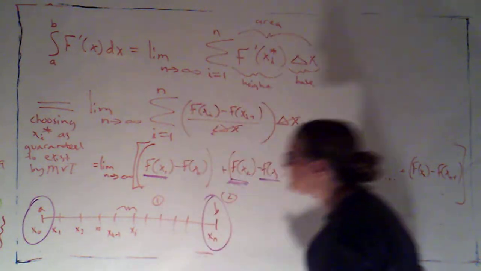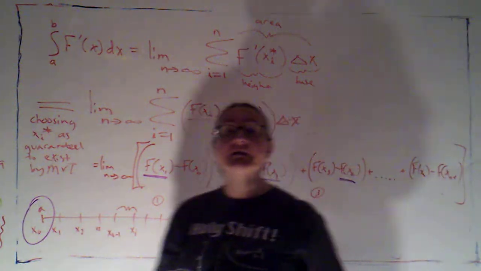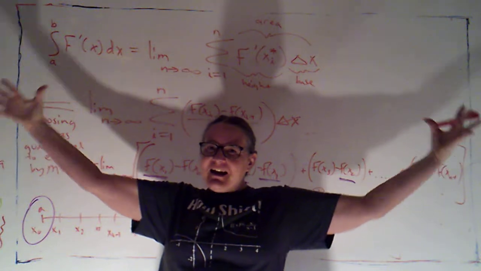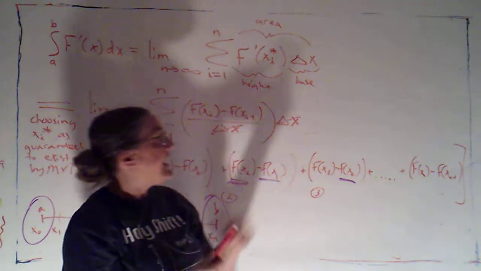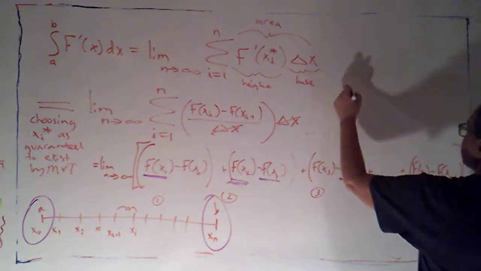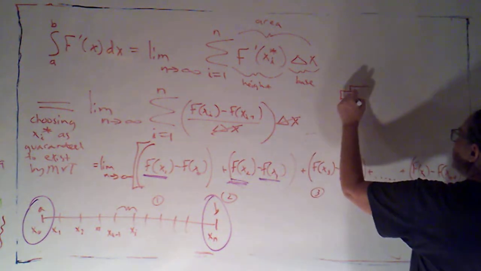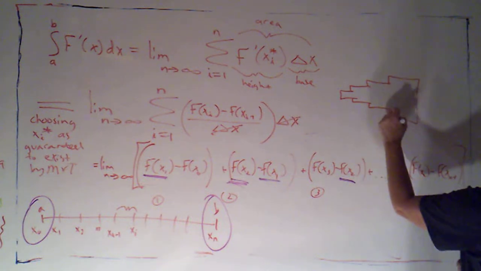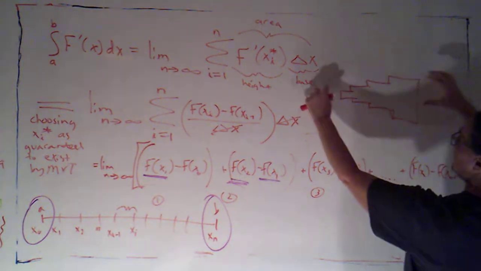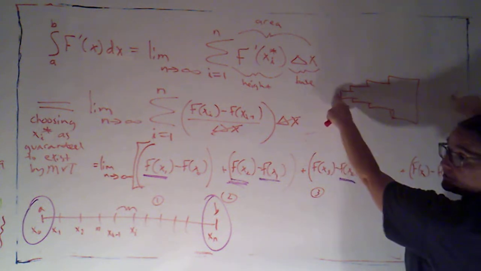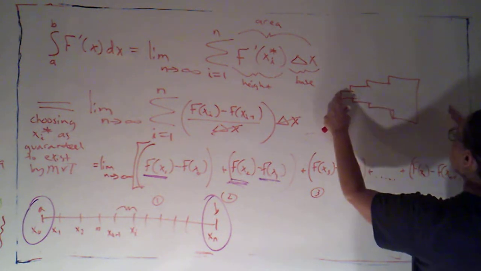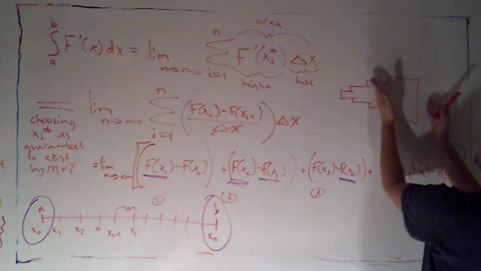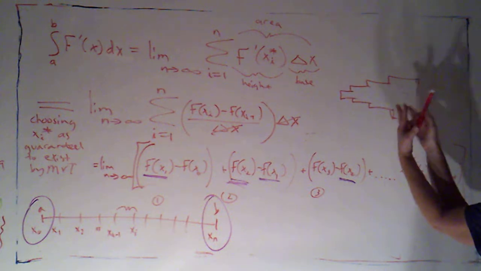So, this is what we call a telescoping sum. It's something that starts out looking huge, and then it just collapses down to something small. And it's called that because of the old telescopes that you might have seen like in pirate movies. It's a horrible picture of a telescope. But basically, you extend it out, you put your eye here, and you look through here, and then you see the ships that you're about to raid. Okay. But when it's time to put it away, this piece slides into here, this piece slides into here, this piece slides into here, so it collapses down to something small.